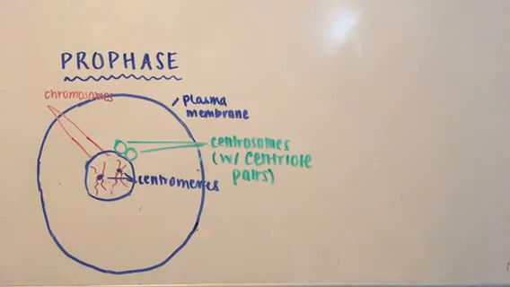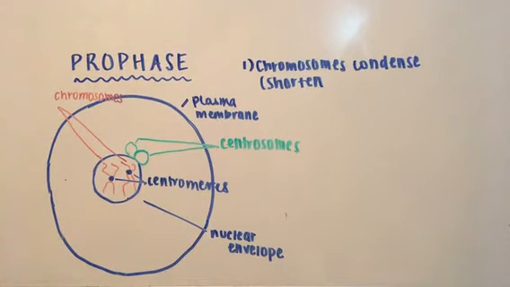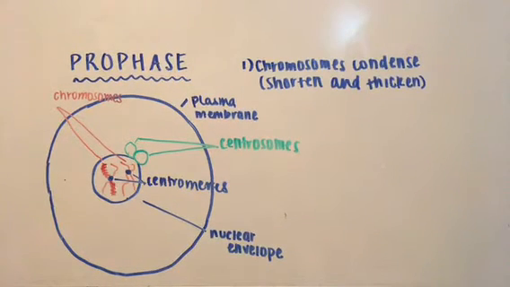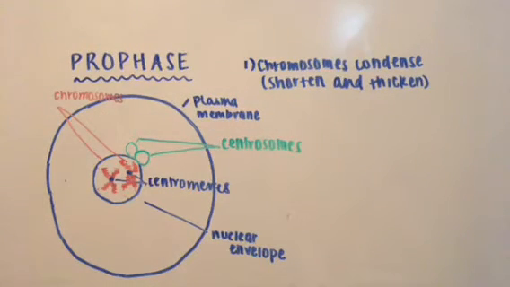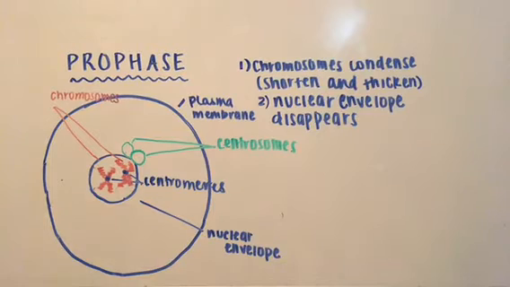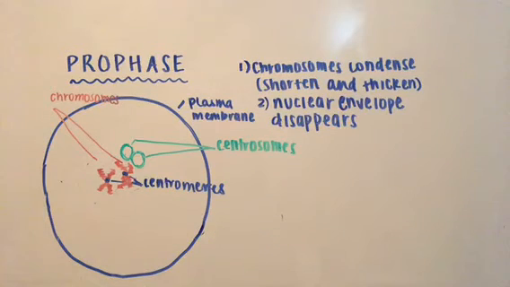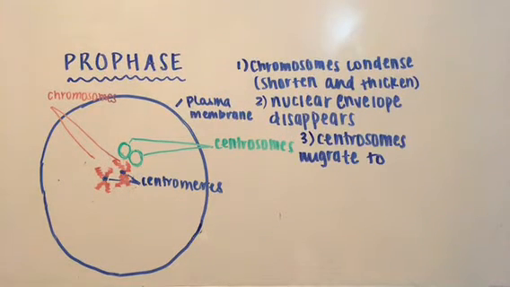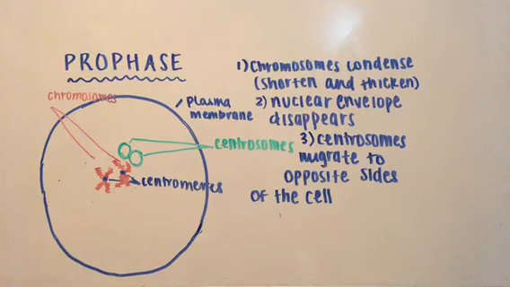The first subphase of mitosis is prophase. In prophase, the chromosomes condense and become shorter and thicker. Even though they are condensed, they are still called chromosomes. This is the X shape that is usually used to depict chromosomes. Next, the nuclear envelope breaks down. The centrosomes, which were replicated during synthesis, also migrate to opposite sides of the cell.